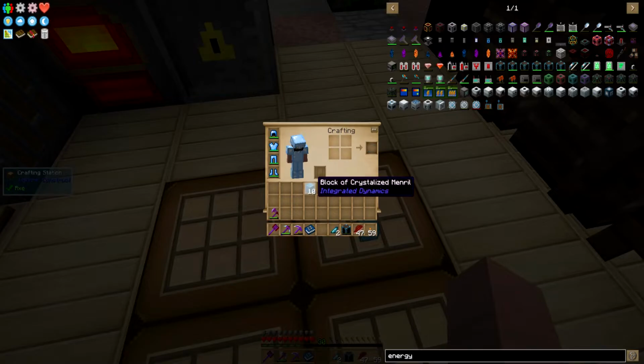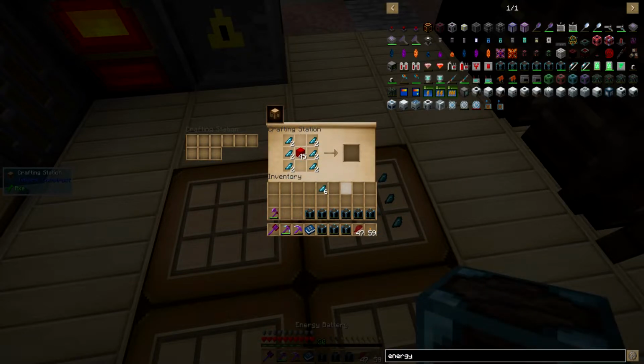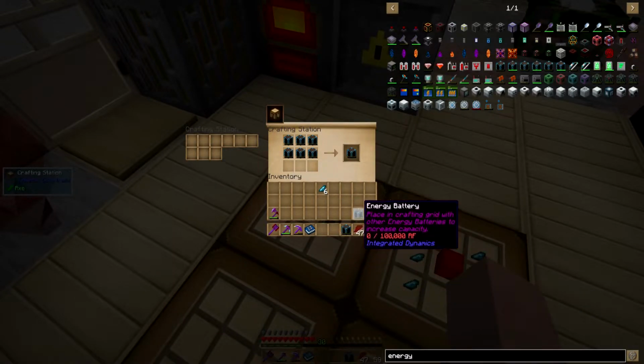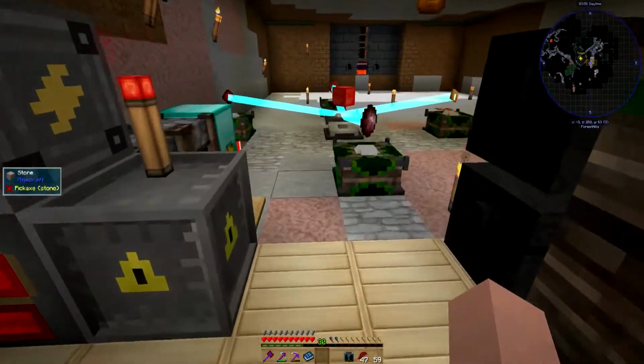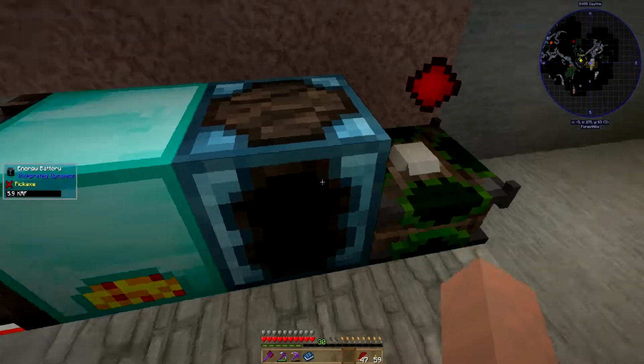All right, let's do that. And then split these up and go like so. All right, that should be enough. And now we can do this, and that will hold 1.8. So we should be able to place this guy down. And now this is going to fill up.